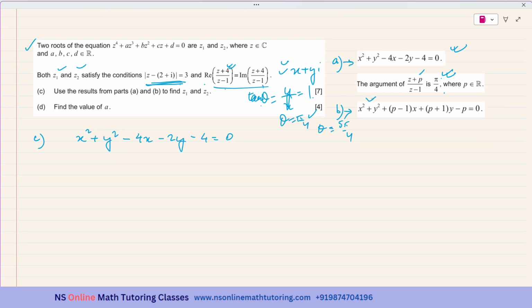Okay. So I'll be using this equation, which was the Subpart B's equation, which we had to show. Because they have said use the results from Subpart A and Subpart B, I am not taking the condition of theta equal to 5 pi over 4. I do not know, I have to check whether theta equal to 5 pi over 4 gets satisfied in this case or not. I have to check, but I am not going to this detail because I don't want to spend more time. They have said that real part and imaginary parts are equal, and over here I am seeing theta equal to pi over 4, and they are asking us to use the Subpart B. So I'm using this equation.